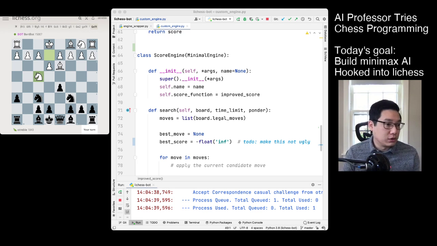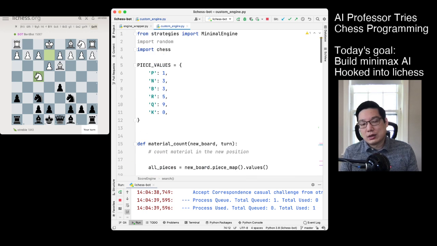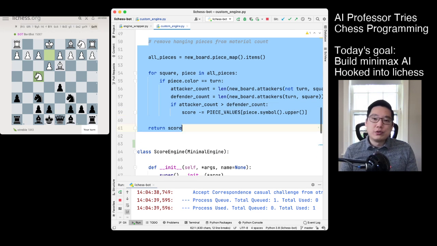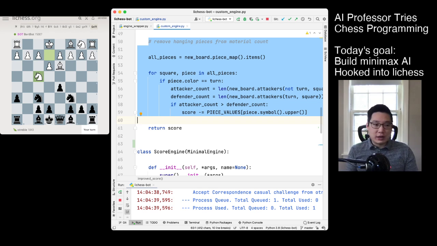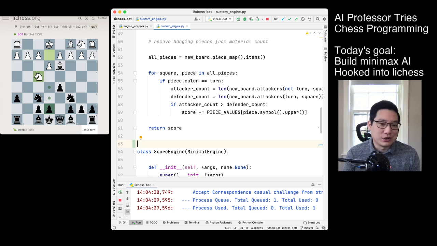But that's the goal. The goal today is to try to make it look ahead. And you can think of what I did last video as basically trying to fake look ahead, right? This idea of looking at hanging pieces, like removing hanging pieces, is basically this idea of looking ahead, of trying to see what pieces are available for the opponent to take on the next turn. I can leave this open, and then as we change the engine, it will change its strategy. Although now it's down to queen.